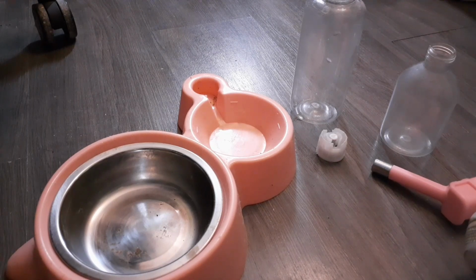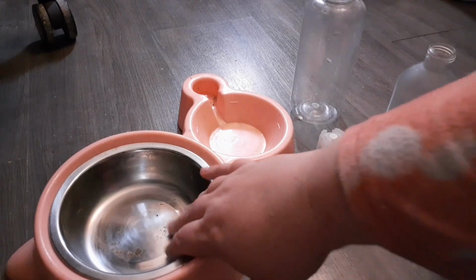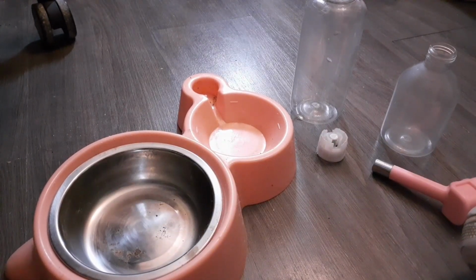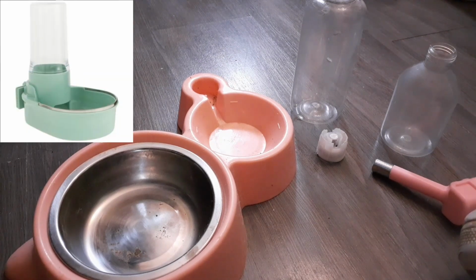Be aware that rabbits kind of like sitting in their bowls. So sometimes a rabbit will sit in their bowl and pee in it. Don't like that. I don't have a girl that does that right now. I've not had any of these ones do it, but I did have a rabbit a couple years ago who was always peeing in the pellets, and it was really, really annoying. If you're concerned about that, and your rabbit just won't stop and it's happening all the time and you're wasting a lot of food, use a small cat or dog feeder, something where they can't actually sit in it.